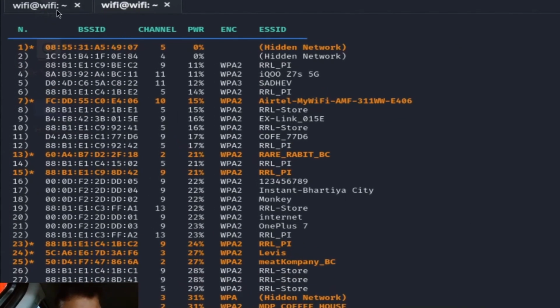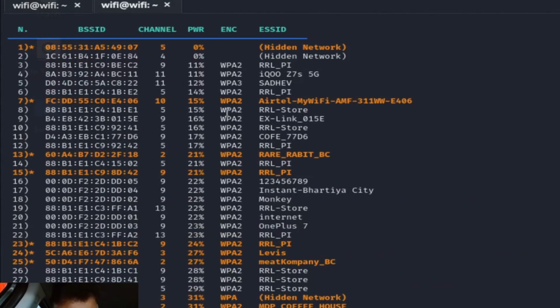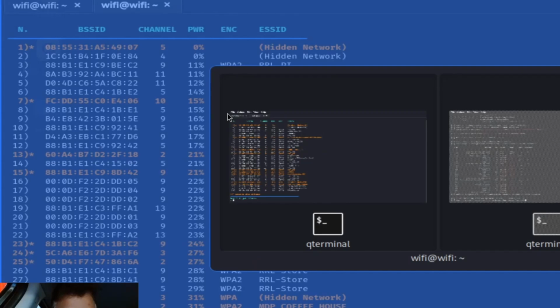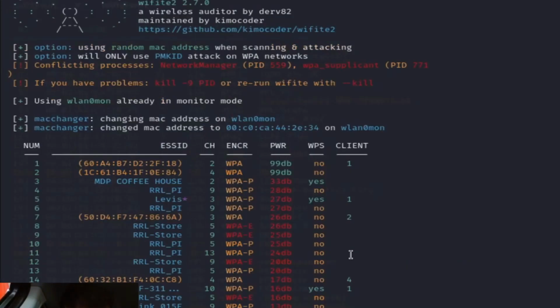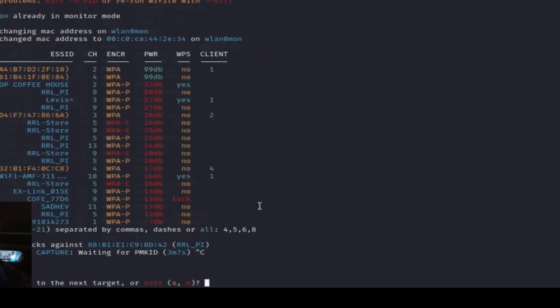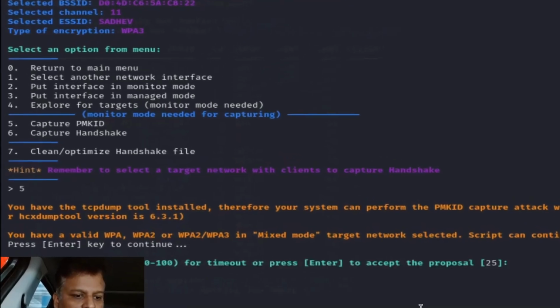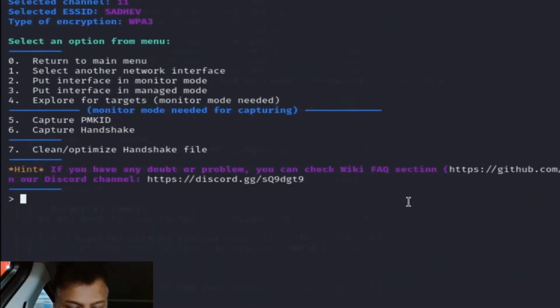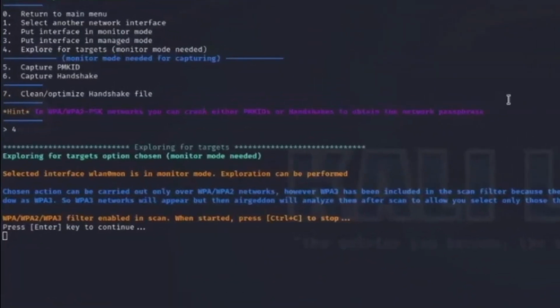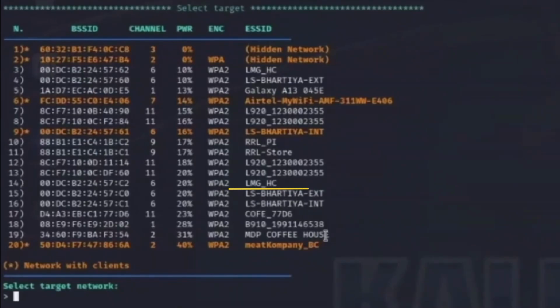The good part of Wi-Fi is that you can select multiple targets, but in Airgeddon we can select only a single target. Just try. So we have a target, LMC.